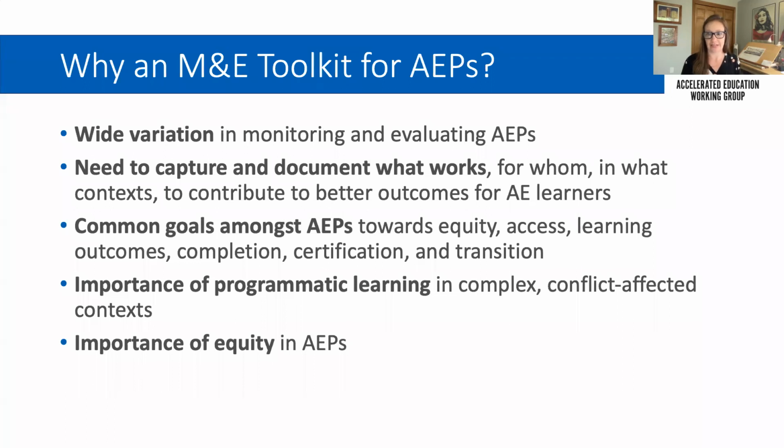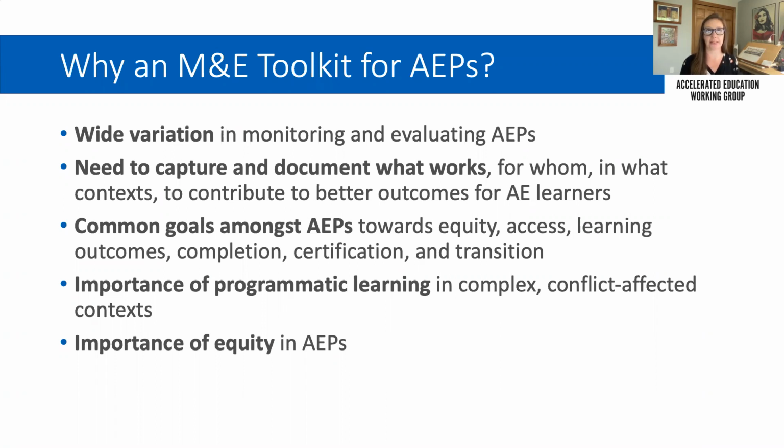Due to the lack of guidance on measurement in AEPs, as in the example I just gave, we noticed that folks were conducting monitoring and evaluation very differently in accelerated education. So understanding the effectiveness and the impact of AEPs was particularly challenging because there were no agreed upon indicators or ways of calculating them. And that second part, the ways of calculating them, is just so important.